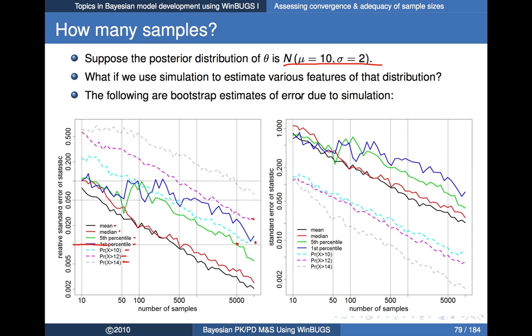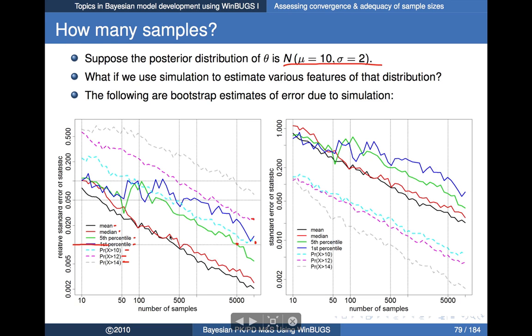So what these pictures are doing is I've just generated a bunch of samples like that, and then I use bootstrapping to estimate standard errors due to simulation. And I did those bootstraps for a whole range of numbers of samples, going out to, I guess it's 10,000. So I did a whole 10,000, but then I did, for instance, a bootstrap standard error for if I only take 10 of those samples, 50, 100, and so on. So we can see how accurate these sample statistics are taken from those simulated values. I've plotted this both in terms of relative standard error for the statistic as well as for the absolute.